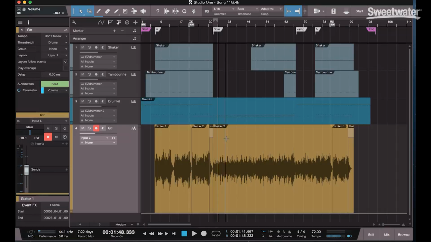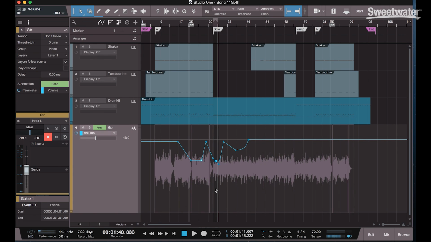There have also been some nice enhancements to automation inside Studio One 3.2. So let's check out our audio track here. Now we'll turn automation on. We'll display volume automation in this case. Now the cool thing here is that the arrow tool again becomes a multi-tool. As we move up, it turns into a trimmer. And this allows us to trim between 2 points. So we can move this up and down very easily, very quickly.